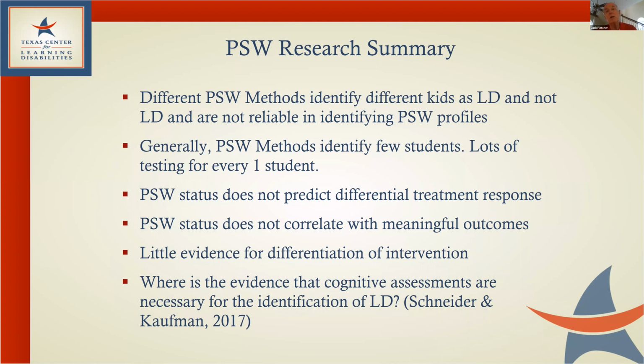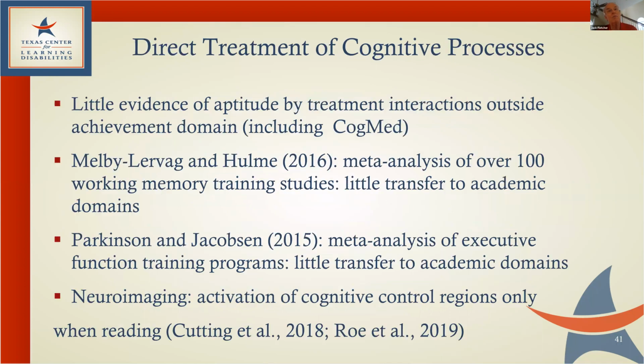They agreed that there was not an evidence base that supported the use of cognitive tests for identification. They pointed out that most of the evidence was people who support PSW methods citing one another, and they argued that what we should do is not throw out the baby with the bathwater and continue to do research. I agree with that. I agree with the use of cognitive tests for young children when we use precursor methods, but I don't think the evidence supports this as a method.